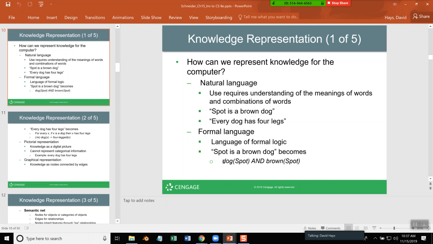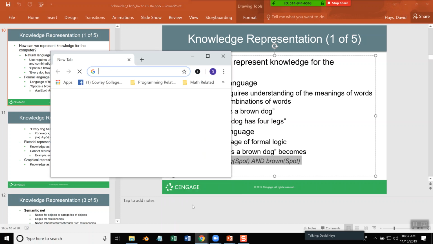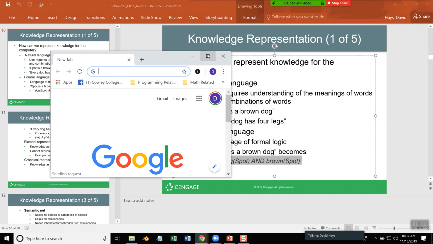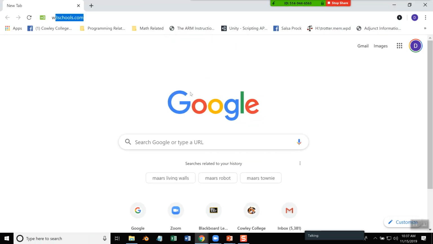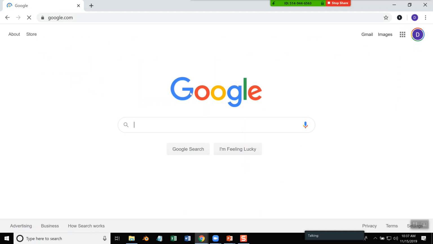Some of the artificial intelligence languages require you to use formal language, but natural language is starting to take off, or was. And I've never used natural language, so that's kind of fascinating for me. Natural language programming.